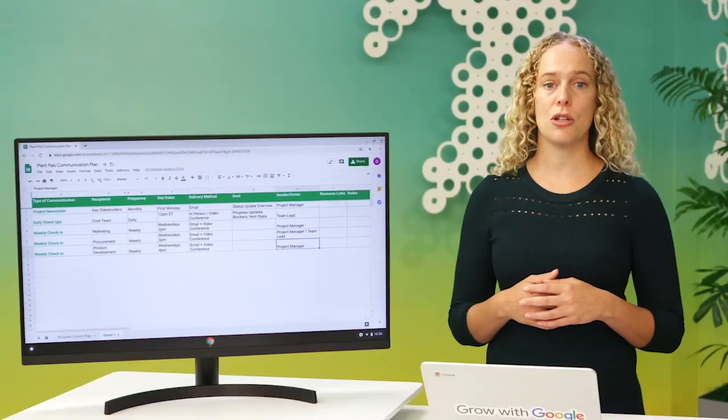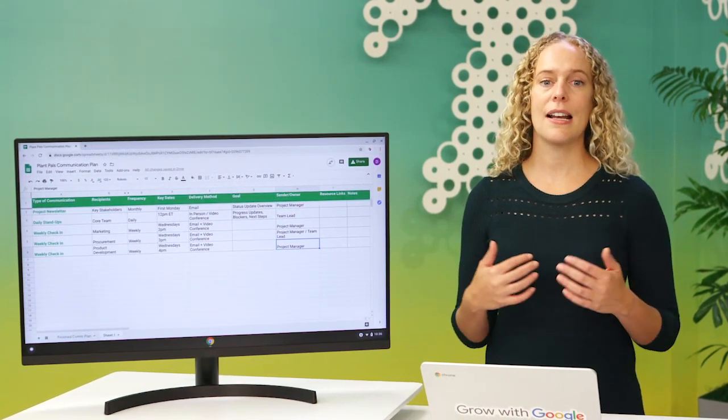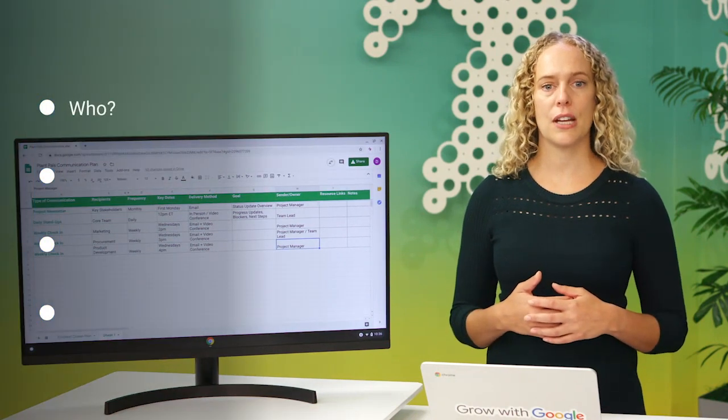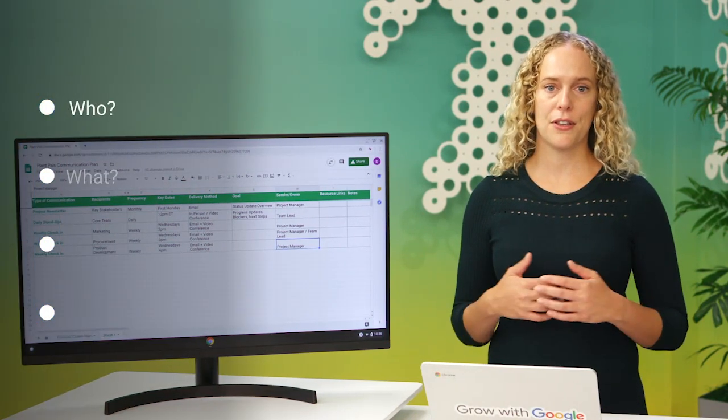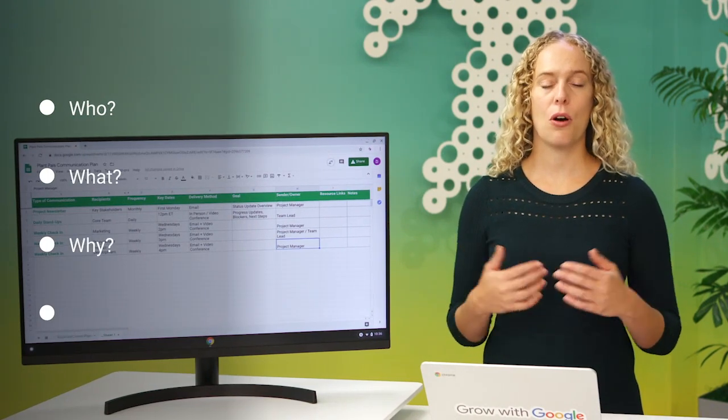Communication plans contain a lot of important information, and there are so many different ways to set one up, depending on the size of your team and the needs of your project. Whichever system you choose to use, the most important thing is to make sure your communication plan clearly identifies who needs to be involved in project communication, what methods are being used to communicate, why you are communicating, and how often you are communicating. So that wraps up our discussion on how to effectively fill in a communication plan.